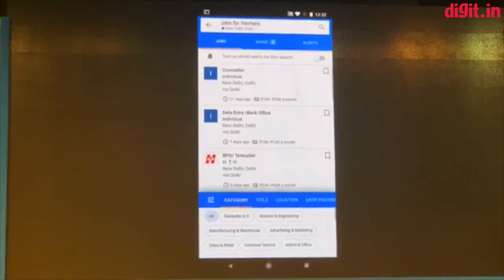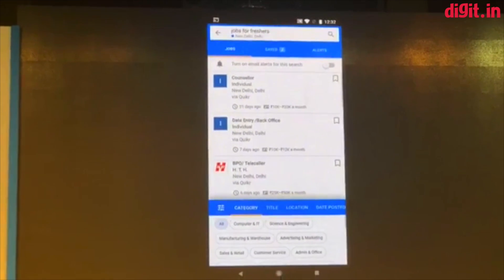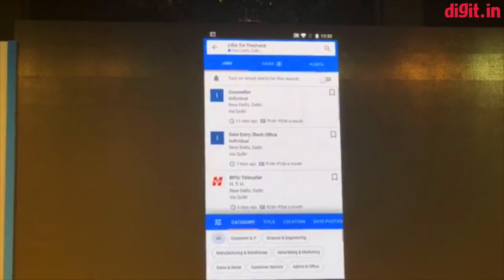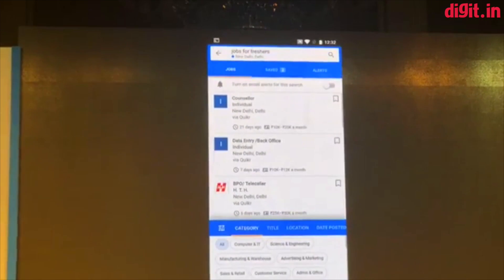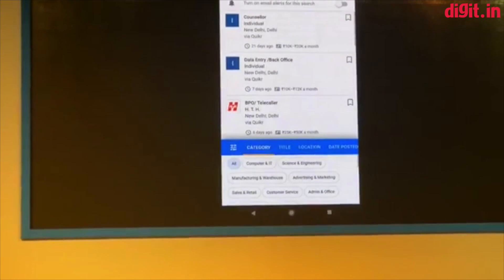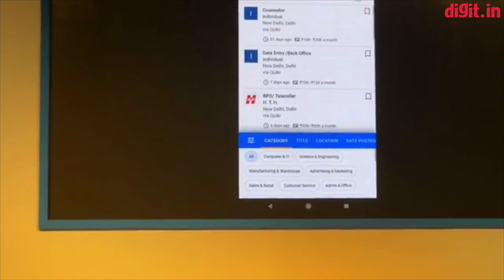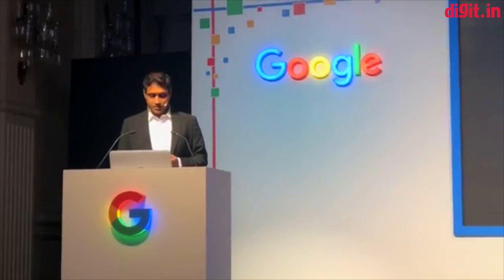It also has a lot of helpful information, like when the job was posted, and whether it's a part-time or full-time job, which can help you find more detailed information. Now, there are hundreds of jobs and there's no way I'm going to go over all of them. Is there a way I can filter these jobs down to the ones that matter to me? Right below these search listings are these chips, which are easily tappable and let you filter the results by category, title, location, industry, and employer. These are dynamically generated chips based on your search query.